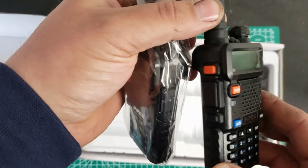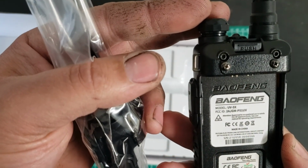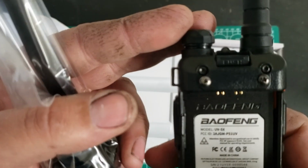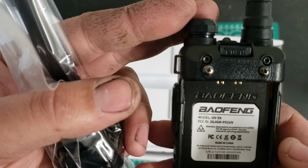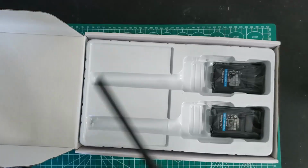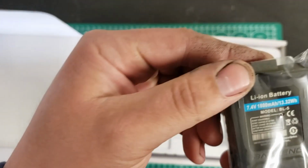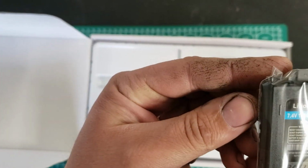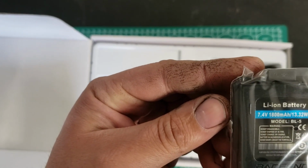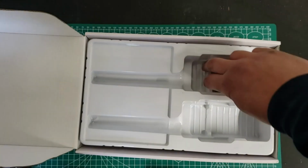They look pretty well the same as the UV-5R. So there's your FCC ID, model number, everything there. You have your two batteries here. It says they are 7.4 volt, 1800 milliamp hour batteries.